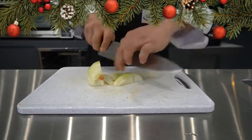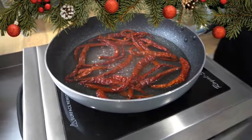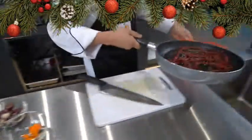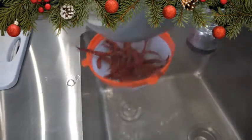with the dry chili that we are boiling now. As you can see, the dry chili is already boiled, so I'm going to turn off the induction cooker. I'm going to transfer this to the sink here and strain off the water. So only the dry chili is what we need.